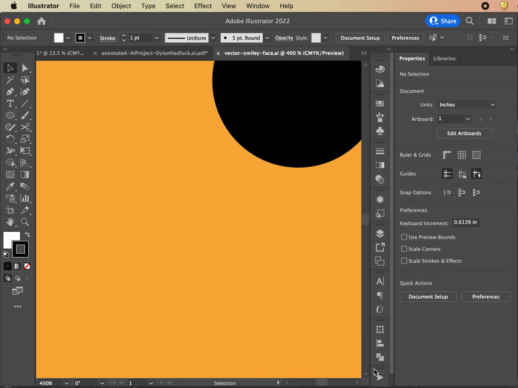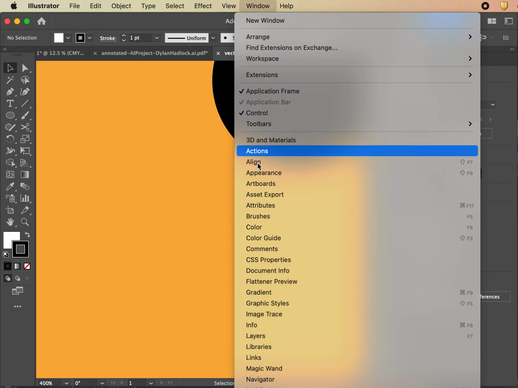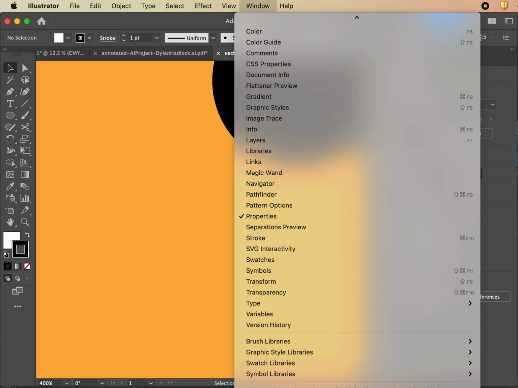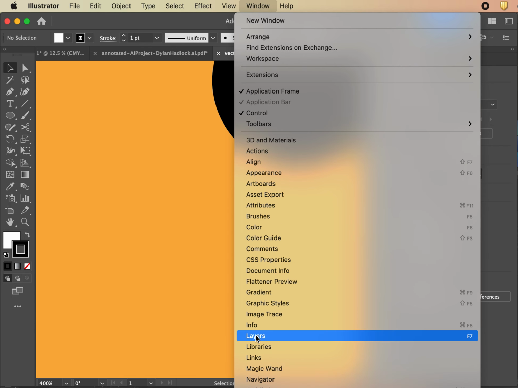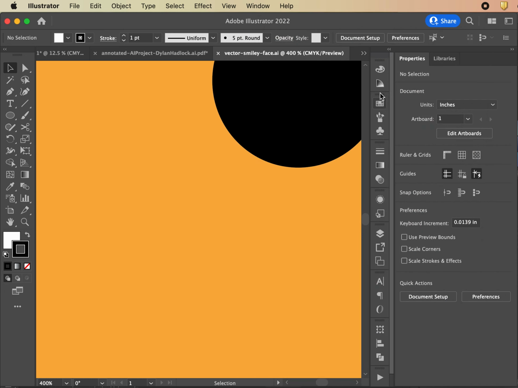Understand that, because whether you're listening to myself or some other lesson from another instructor, or you're trying to find something on Google or YouTube, understanding the proper verbiage of things is really going to help you master the skills. So control panel is up at the top. Tool panel is typically on your left side, and windows are on your right side. Now, your windows end up here in your tabs. You can see there's tons and tons of windows. Look at all those. They're not all open. Only the ones with the check marks are the ones that are open over here.